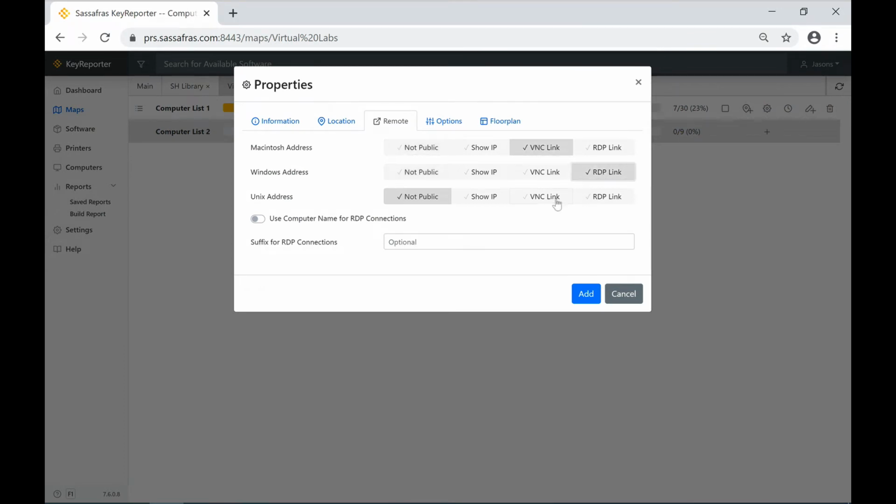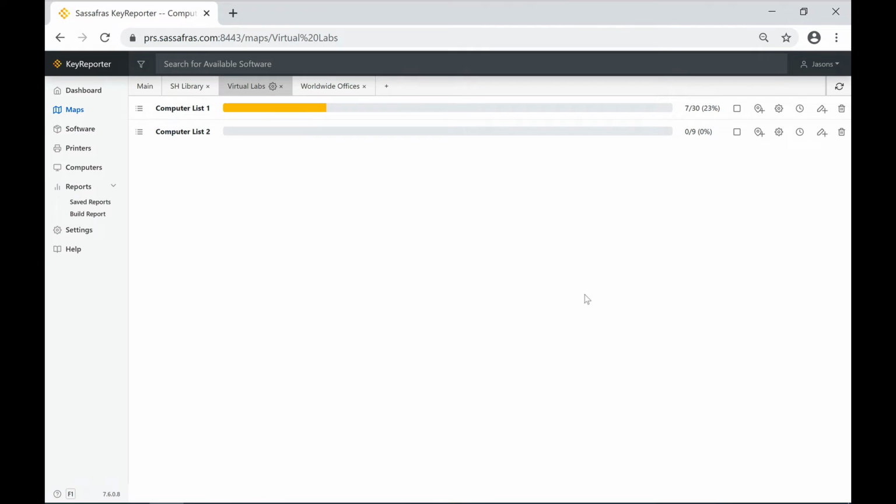That completes the initial configuration. Now we'll talk about providing access to end users. There are a number of options to consider, from public access to KeyReporter, to VPN, AD integration, to embedding only the needed pages or tabs into another site altogether. We'll start with embedding.